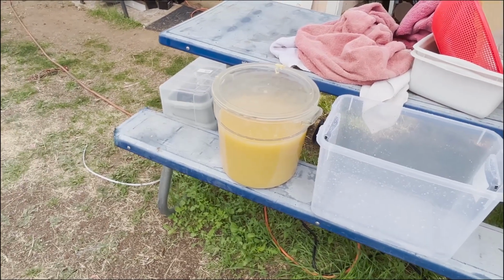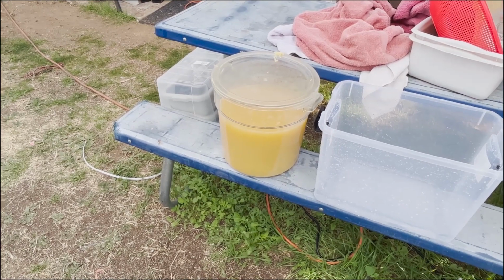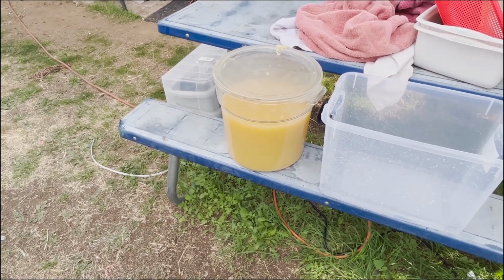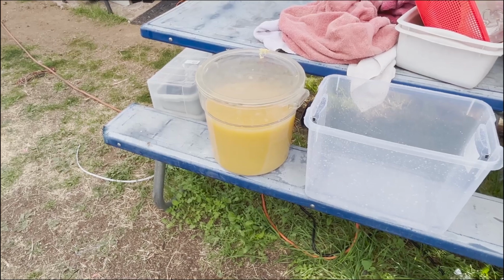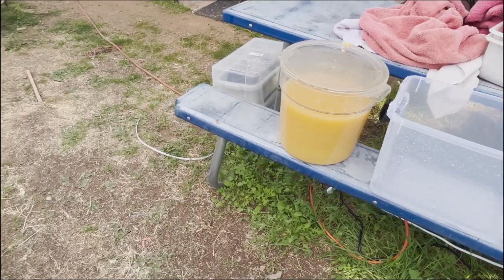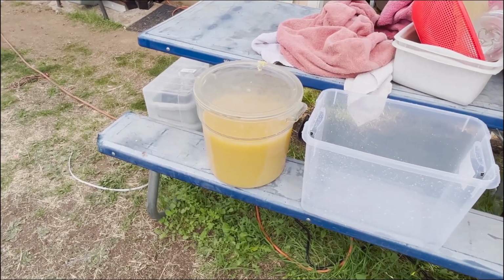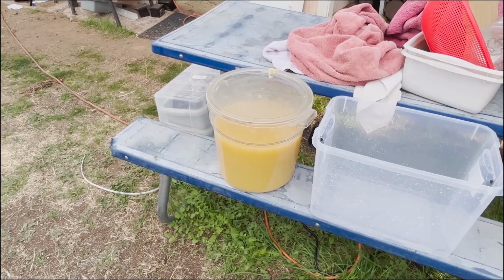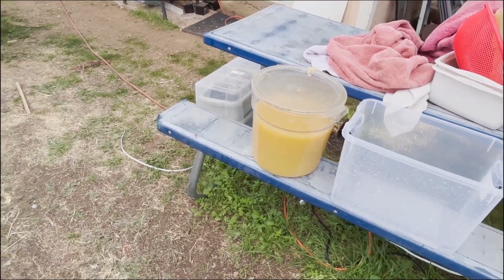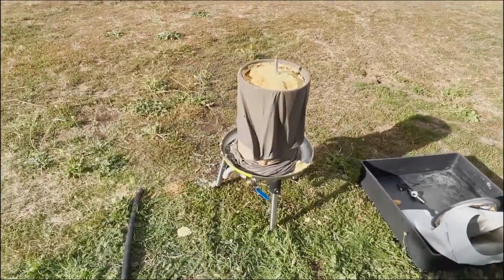Hey, if you've never had fresh squeezed apple juice, it's completely different. I think it's 1,000 times better than the stuff you buy, because the stuff you buy has been cooked and processed and all this stuff. This is just fresh squeezed apple juice. We're going to freeze it. We've got 20 gallons or so. We get it in a deep freezer, so we'll freeze it and use it as we need it the next year. Our 20 or so gallons we get. Still got 2 apple trees to do out there.